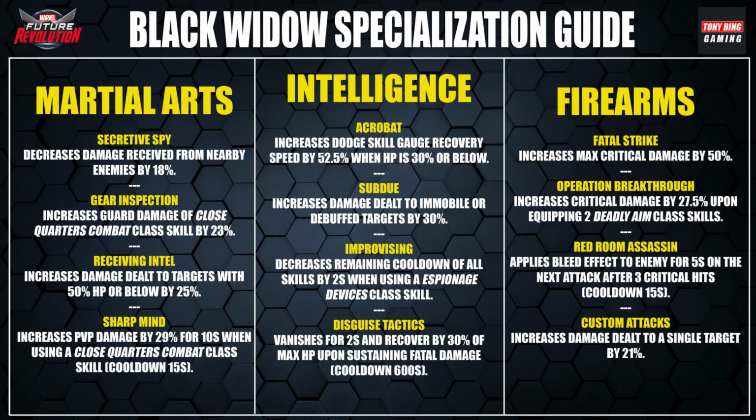So in the first 3, the bottom 2 are really good. You've got Receiving Intel, increases damage dealt to targets with 50% hit points or below by 25%. You have Sharp Mind, increases PvP damage by 29% for 10 seconds when using a close quarters combat class skill. That's got a cooldown of 15 seconds, so that's a 66% uptime on that. Of course you only go for that if you're really focusing in on the PvP side of things. If you are, it is essential.